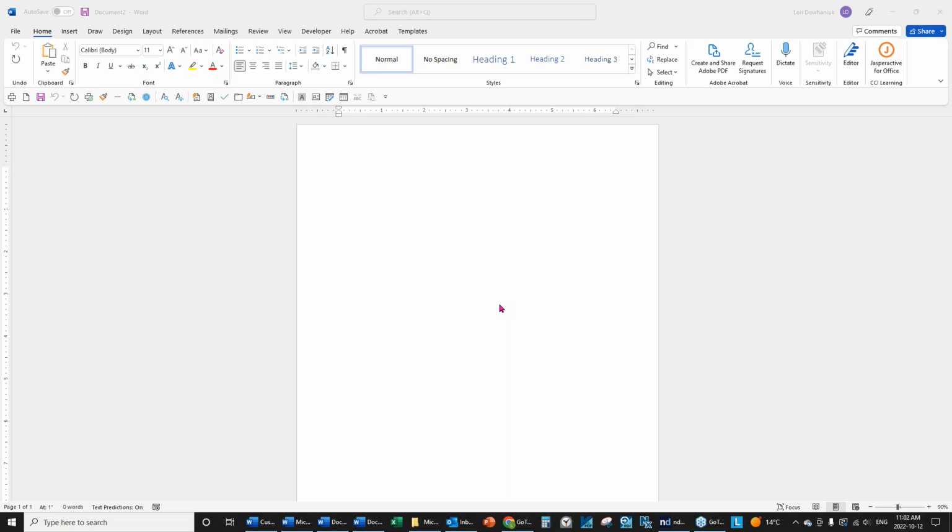Also, what I'll be showing you is how to sequentially number labels. If you end up with labels and you want to have a unique number on each one of those labels, you have the option to add what's called a sequence number, which I'll show you how to do.